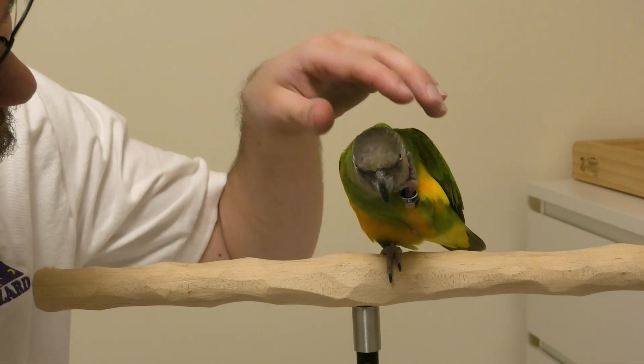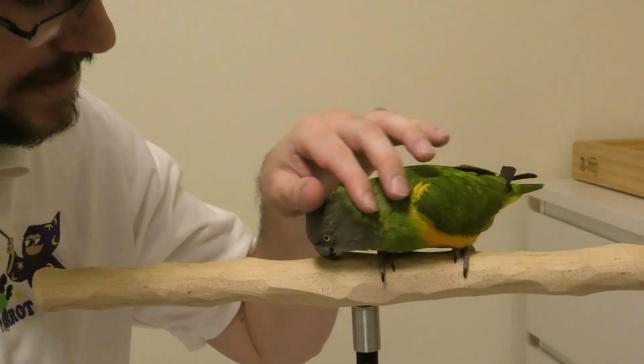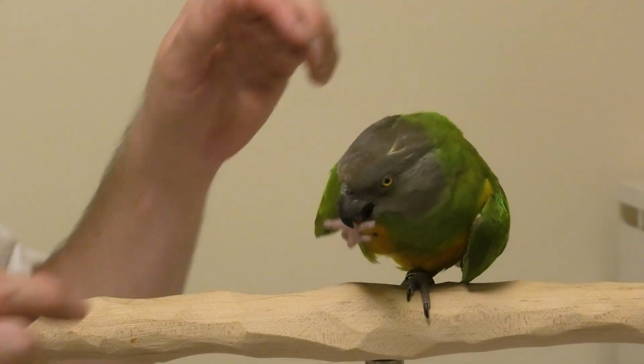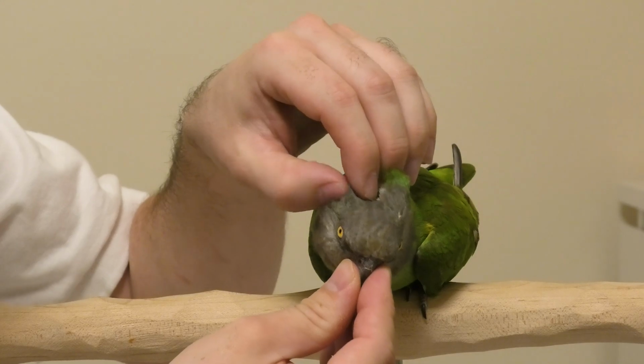Oh, you want a head scratch? And Kili showed me that she wants head scratches by putting her head down and purring and scratching her own head, asking for me to help her out. Oh, looks like you got some pin feathers on your head there. You want me to open those up for you?